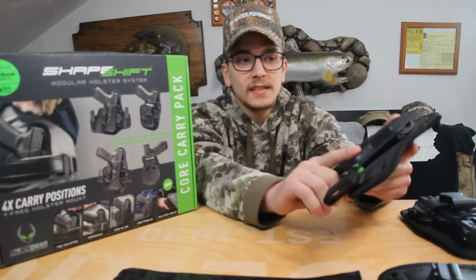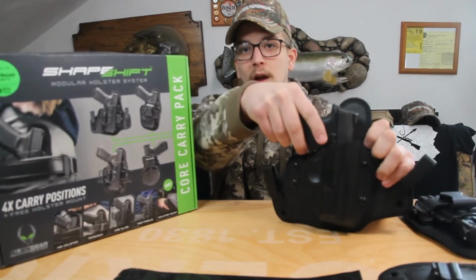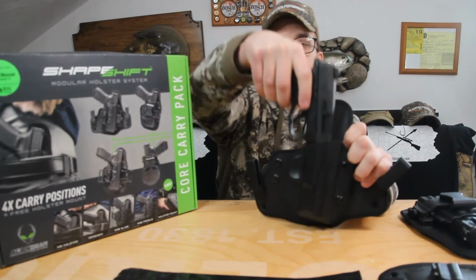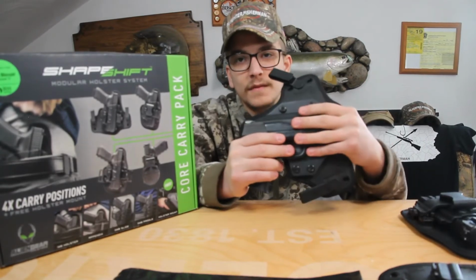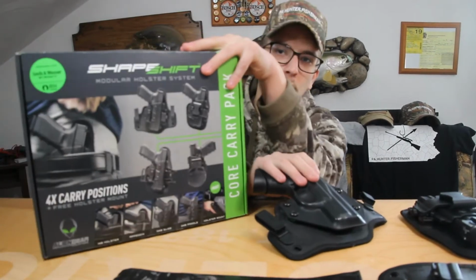And the nice thing is, when you're carrying it on your side, you cannot pull it left or right. So somebody can't just see that you're carrying and try and pull it. You have to pull it straight up, and you have to use a good amount of force, because that sucker is locked in there for safety purposes. So this is the basic version for the FN, but let's get into the core pack.